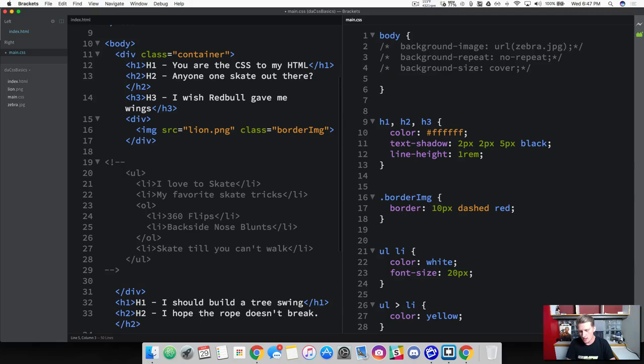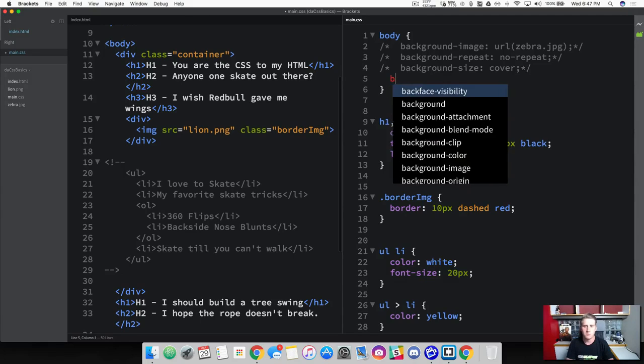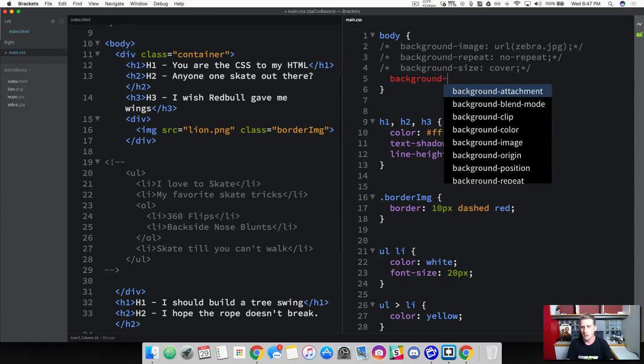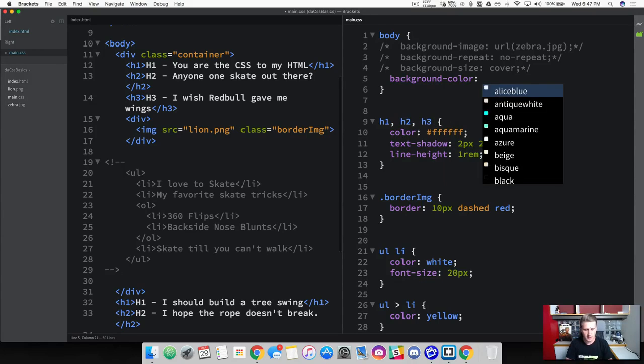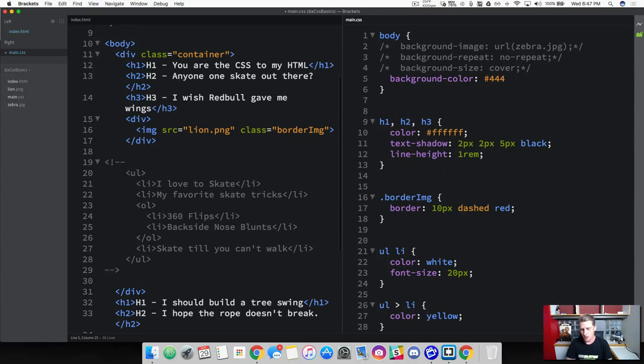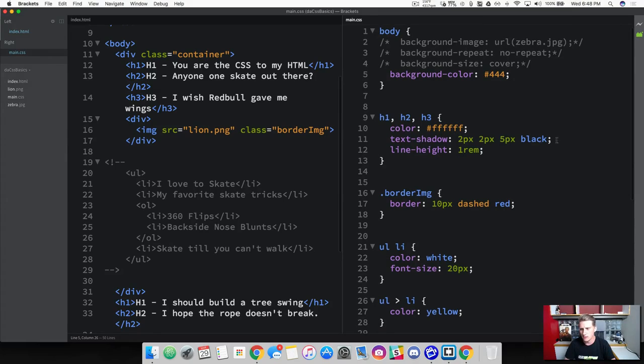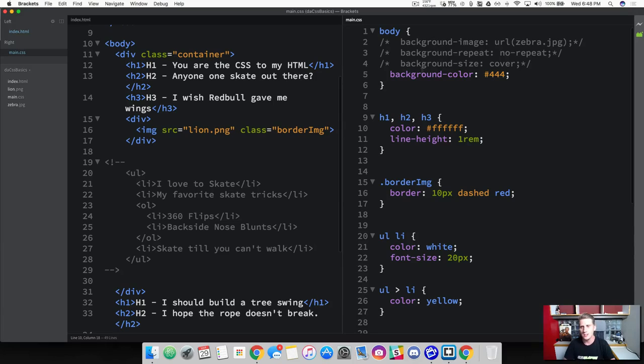And then we'll go ahead and add a background color. And then let's do 3/4. This is a darker gray color, so it's going to help us see everything a little bit better. And then also on these header ones, go ahead and get rid of the text shadow. Okay, we want our page easy and fun and simple to look at.